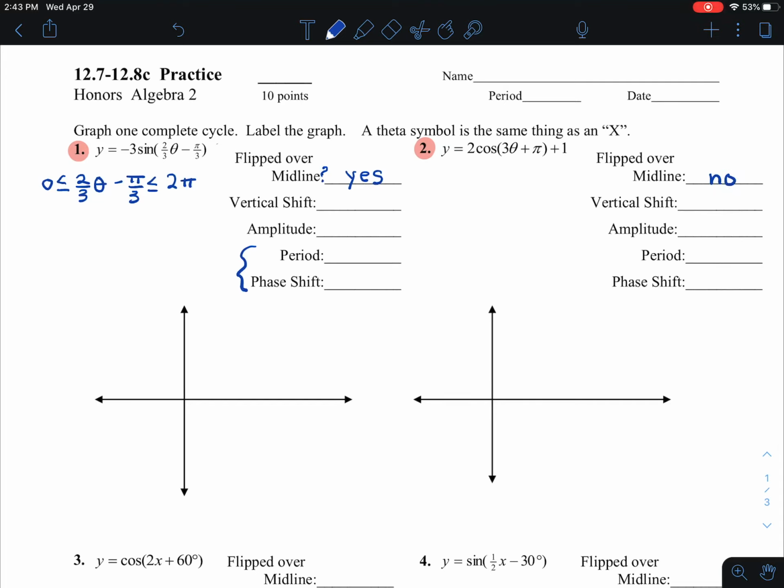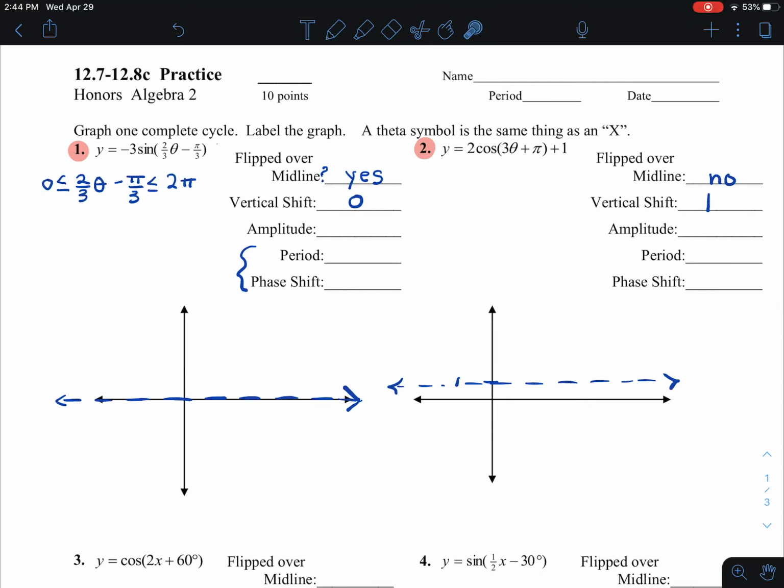Okay, the vertical shift, that is the same thing as where would the midline be placed. That's always the extra number that's either added or subtracted all the way off in the end. You can see that there is nothing being added or subtracted to number 1. So that means there is no vertical shift. Our midline will be directly on the x-axis. I'm going to go ahead on number 1 and place that right there. But on number 2, there is a +1 there, so that means our vertical shift is up 1 unit. I'm going to go ahead and place the midline right across here at +1.